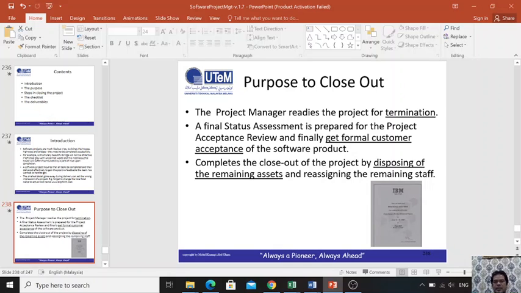Then after the project finishes, you need to bring the desktops back to your company. Maybe they can be used for other projects. And all the assets, whatever printer, router, stationery, and so on, you need to dispose of or reuse for other projects.